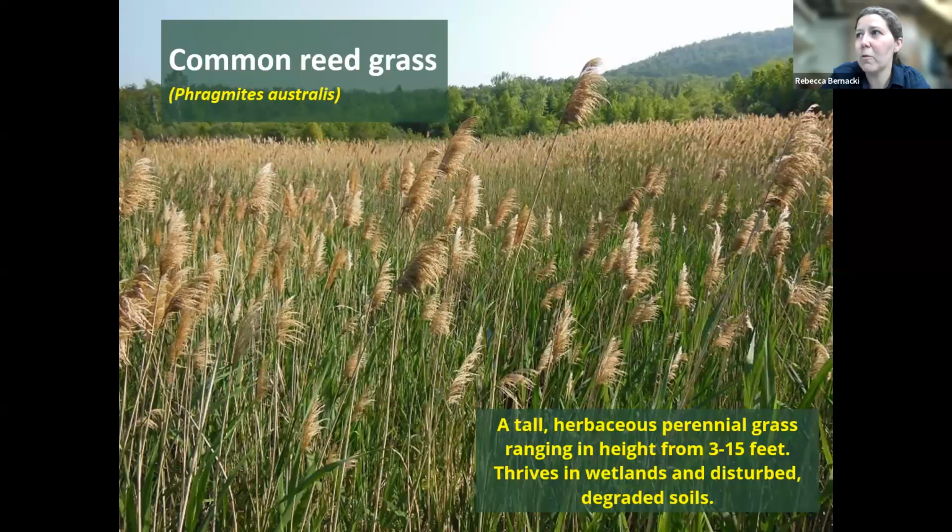Today's training is targeted towards folks who work on the transportation right-of-way. When you think wetlands and disturbed right-of-ways, at least for me, roadside areas and ditches immediately come to mind. This is a very common roadside invasive. It's very commonly seen, especially if you're driving along the Thruway or in certain sections of the Northway.